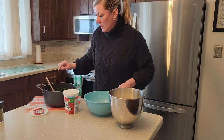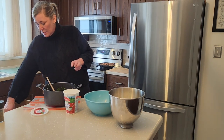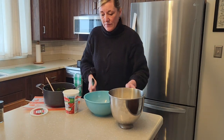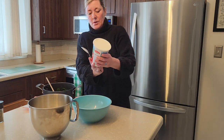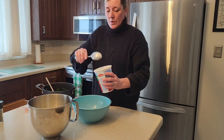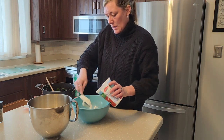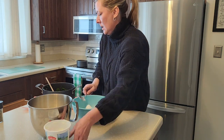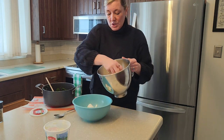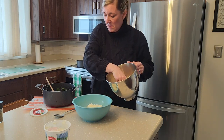One egg in here, and I'm going to use half of this cheese for my filling. This is a larger one, so this is 32 ounces, so it's about 2 cups of this. I'm going to put in, and I have one egg in there, and then I'm going to use some cheese, and I'm just going by eye right now. Well, that worked really well.